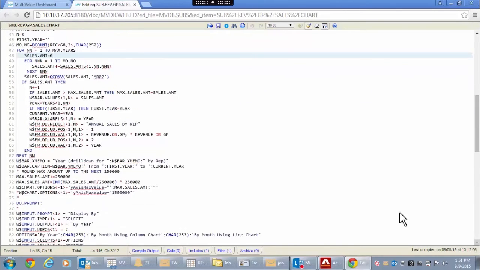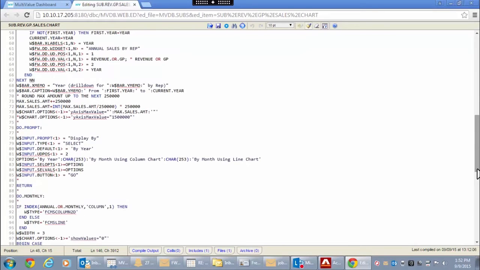We also have the ability, sometimes when you're doing a display on a columnar chart, you may want to define your y-axis, what's going to be the maximum value that will be displayed, and the system will do it by default. But you may find that the way the data works out, you may want to skew that a little bit, make it a higher possible y-axis or a lower possible y-axis. And we've done an example of that here, where we've defined the max value of the y-axis.